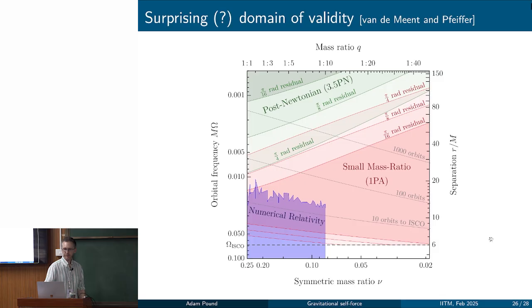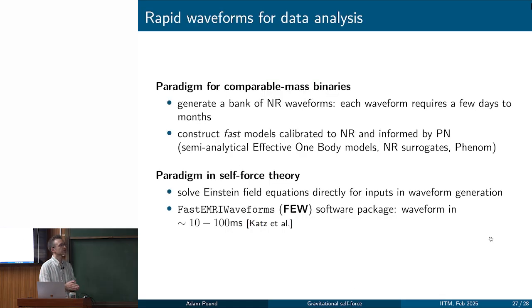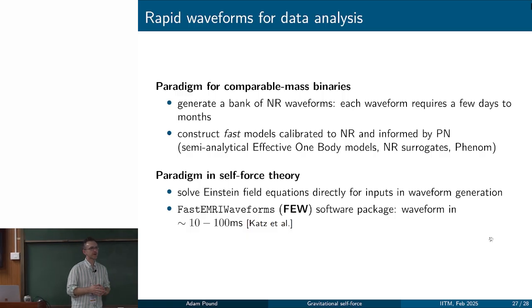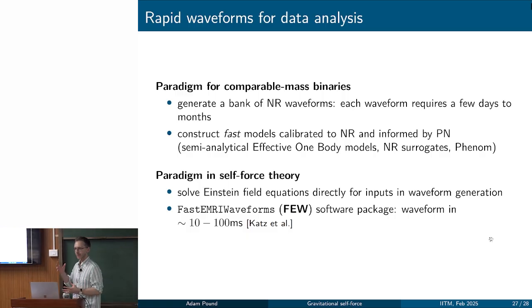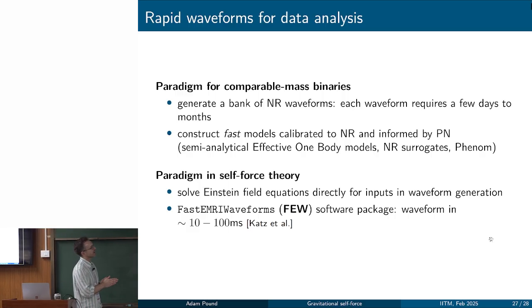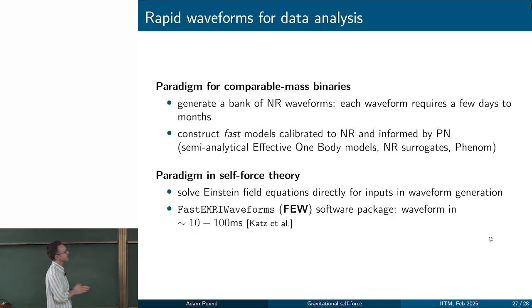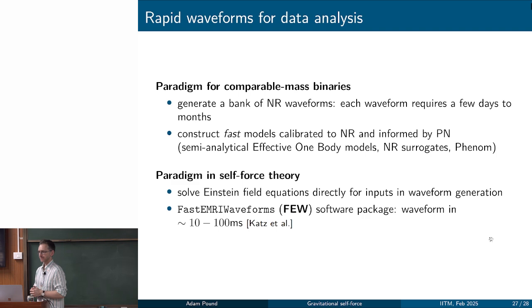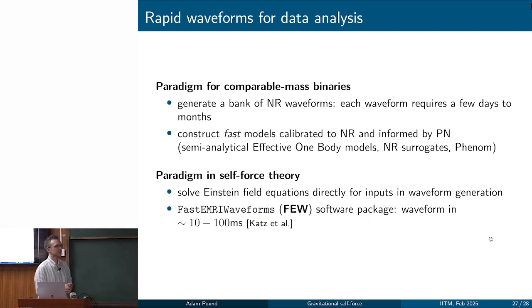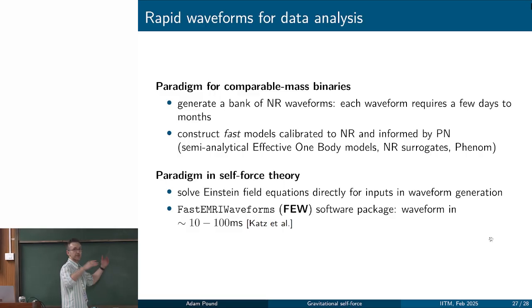Okay, so self-force appears to cover a lot of the parameter space. Self-force also has a very different paradigm for modeling waveforms. I mentioned the paradigm that's currently used for ground-based detectors, which is we generate a whole bank of NR waveforms with different parameters. Each one of those waveforms takes a huge amount of computing power, but literal power. They all have to budget for energy usage.